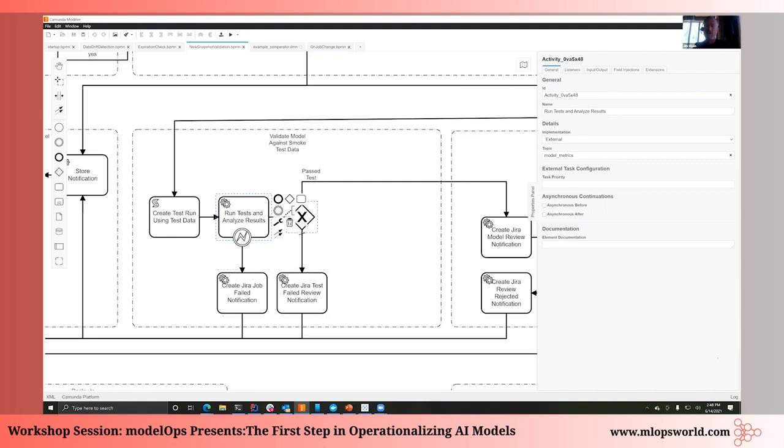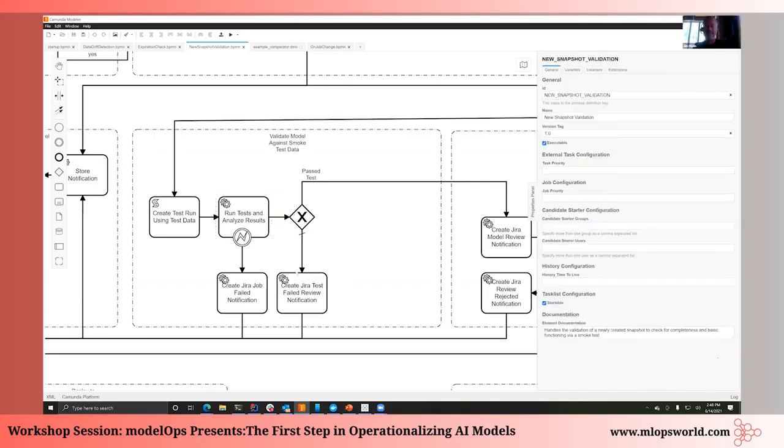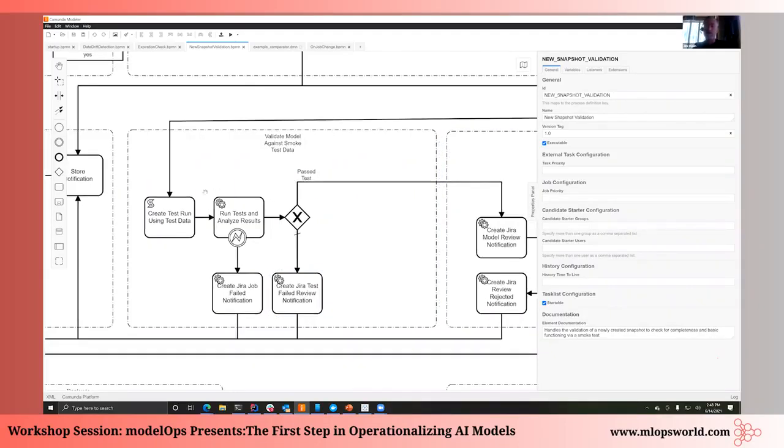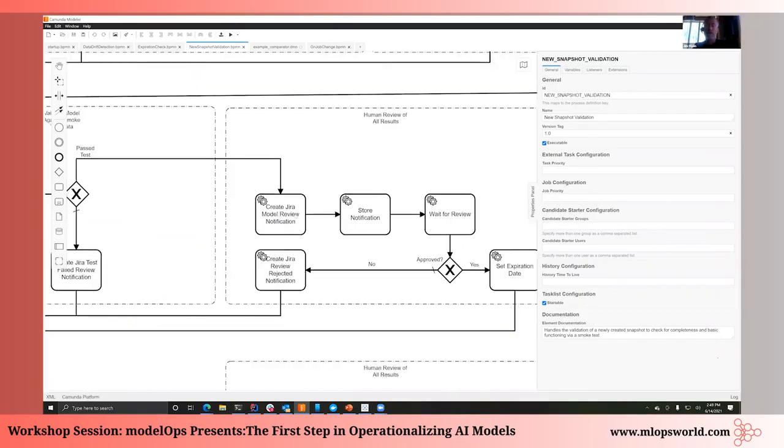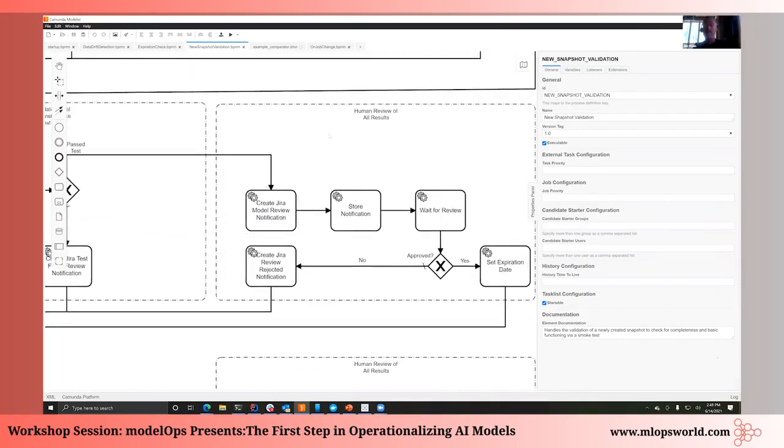So then once it's done that, we're again going to look and see if it passed the test. If it didn't pass the minimum criteria, so let's say the accuracy was only 70% or something, then it will again create a review of the test notification. So this one's if the job just doesn't run. This one's if the test results don't meet the minimum criteria. We can actually move on and go through that. And then finally, once it's passed, we're going to create a human Jira review, and we'll show you what that looks like, where we can get linked to all this information we gather.